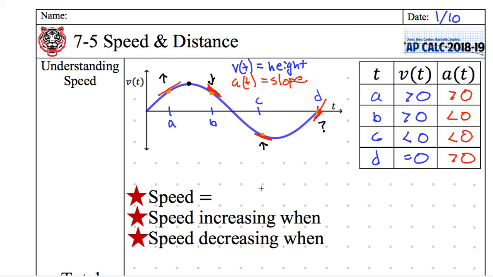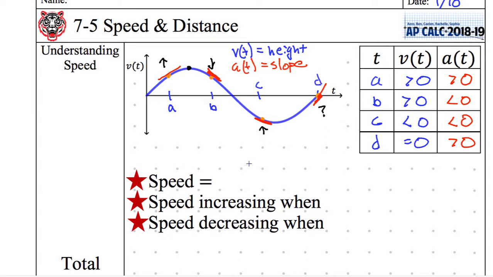Let's come down here to our definitions to figure out why there's not a strict answer and why these were accelerating, or why these were speeding up or slowing down. So, what is speed? Speed actually is the absolute value of velocity, so absolute value of v of t. I still have a lot of speed here. It just happens to be in the negative direction. But this speed and this speed are the same, just in different directions. Absolute value will make sure that you always have the positive value.